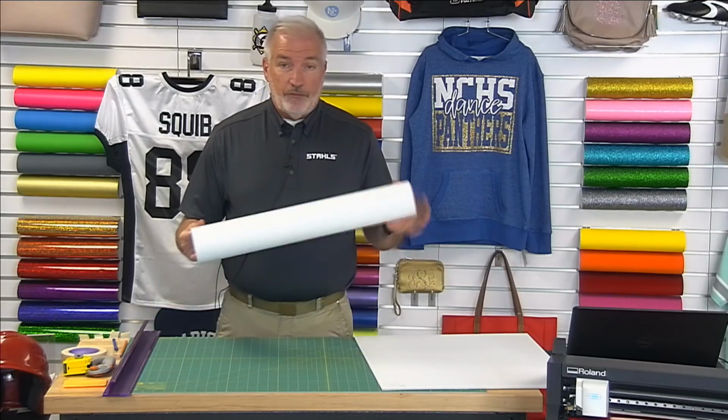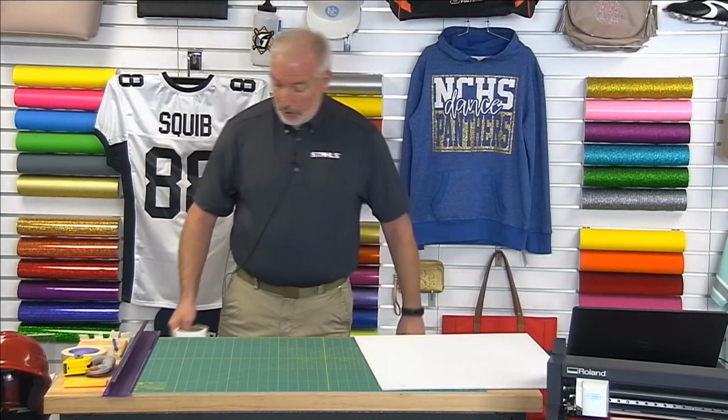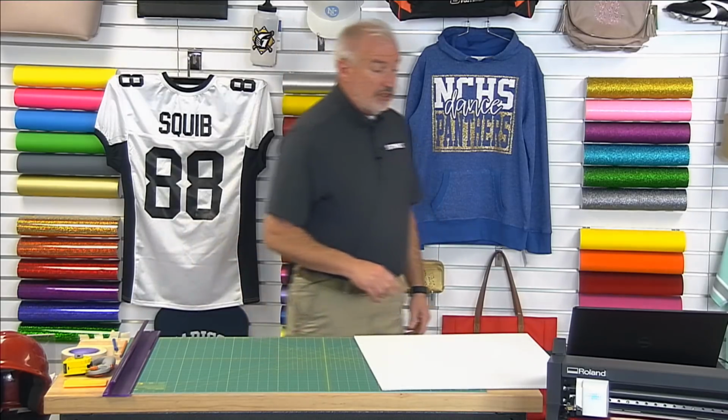So without further ado, let's move to the cutter. We're going to go ahead and do a quick demo of cutting the vinyl. I will say about the particular material that we have here, the Cadcut sign vinyl, comes in a 24-inch wide roll and over 30 colors. So you've got plenty of options there. Let's go ahead and send a quick design to the cutter.